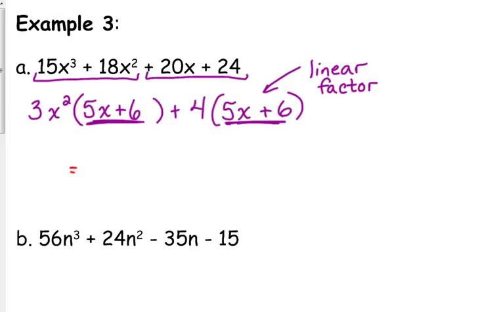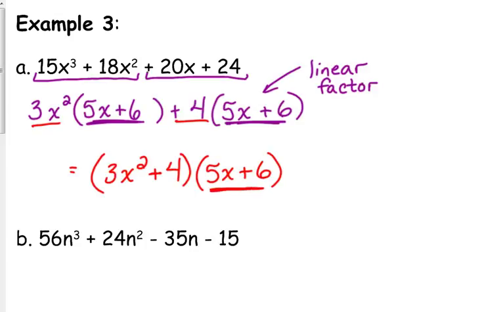So then, for our final answer, we put our GCFs together in a set of parentheses, 3x squared plus four, and then we list the common linear factor once. This is what most people struggle with. You only list it once because they have it in common. You don't list it twice, even though it shows up twice in the problem before that. The reason why this works, when we're looking at this line right here, this is a term plus this is a term. What do they have in common? Now they have 5x plus 6 in common. So really, it's like we're taking that out as a GCF. We're taking this linear factor out as a GCF where we're left with 3x squared and then plus 4. We would only list the 5x plus 6 once.